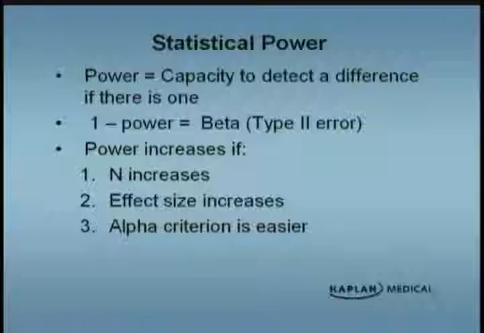You should also know that there are three things that increase power, three things that give us more power. The first is fairly obvious: larger sample size. The larger the sample size, the better chance we have of seeing what's going on. The more information we have, the easier it is to see what's happening around us. I always think about the sample size in this case as almost illumination. It gives us enough light to see what's happening.